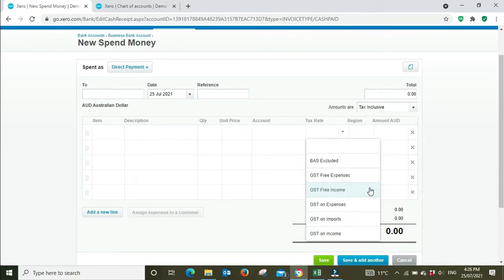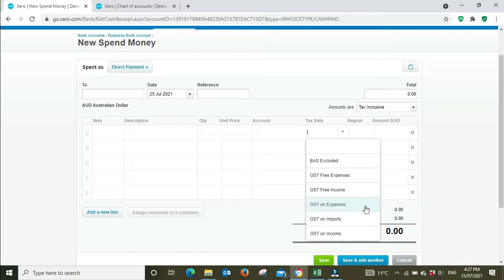Now moving down to GST on expenses, this is the most common one you're going to use. So most things will have GST on them, apart from the things that I outlined when I was going through GST free expenses. Those things I outlined isn't necessarily an exhaustive list, but they are the main ones. But also, if you're not sure, you'd always see on your receipt how much the GST is. You might have to split it out because it might not be the full 10%.